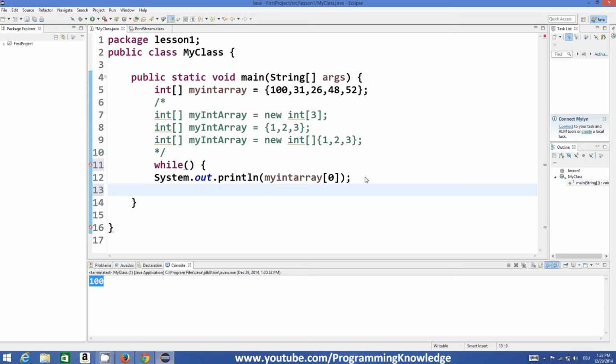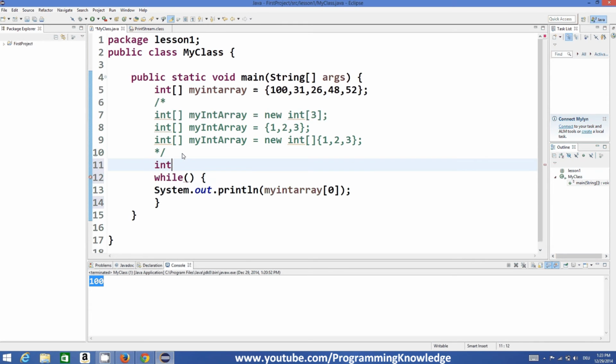Okay, so on the basis of its position, you can do it. For example, I declare one more variable, int i is equal to 0, which will be the index, or let's name it as index of the array.